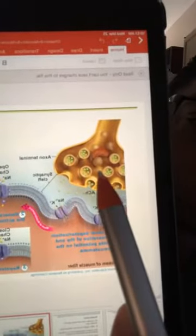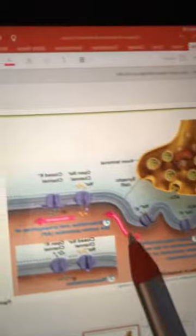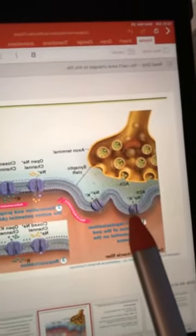We've got the axon terminal, the acetylcholine, right? And so what we're doing is we're binding and we're generating, if you look on this slide, this is slide number 40, okay? We're creating a local depolarization. Remember, depolarization means to become less negative, okay? And what we're doing is, if we change the charge, it's going to open adjacent voltage gates. Adjacent means next to. And so it's going to open voltage gates.